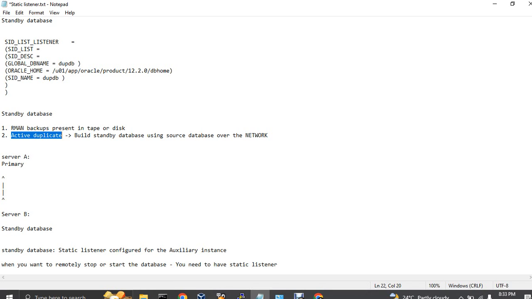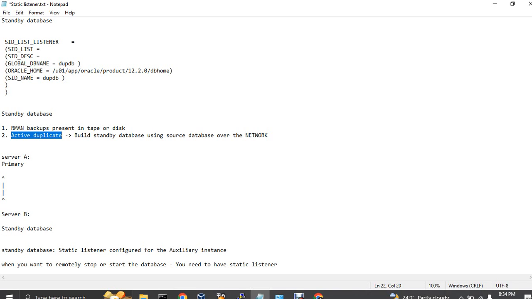So you would need a static listener on the destination where the standby database is being built. It is not a standby database until it is fully built, so preliminarily, it is the auxiliary instance which we are configuring at the start. That's some information I wanted to give before we go and discuss how to configure the static listener.